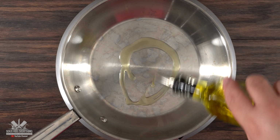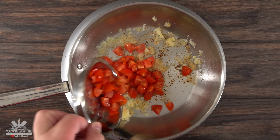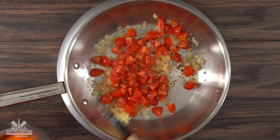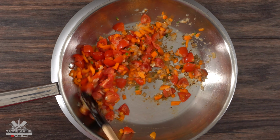On a new pan, I threw in a little bit of vegetable oil, followed by some onions, and cook them well. Now add a little bit of garlic paste, some tomatoes, whichever one you have available. As you can see, I'm using cherry tomatoes because that's the one I had. Then I threw in some orange bell peppers, followed by a little bit of jalapeno, and cooked everything under medium-low heat for about 5 minutes.